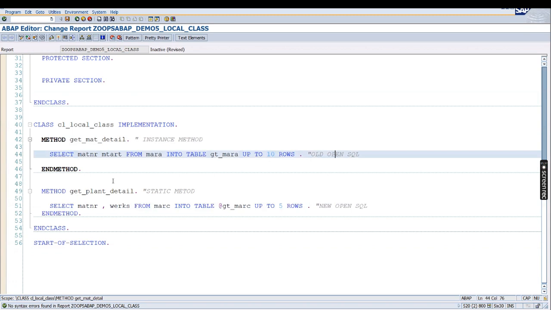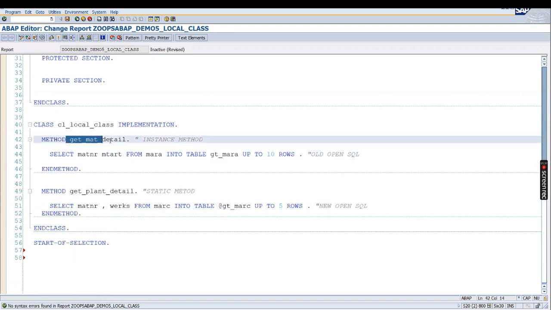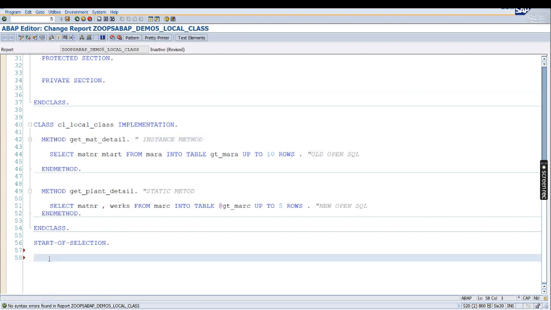Now I want to access this method. What method is this? This is the instance method, right? And if I want to access this method, what will I have to do? I have to create the object. Very good. So geo_class, I'm going to create one object of this class.